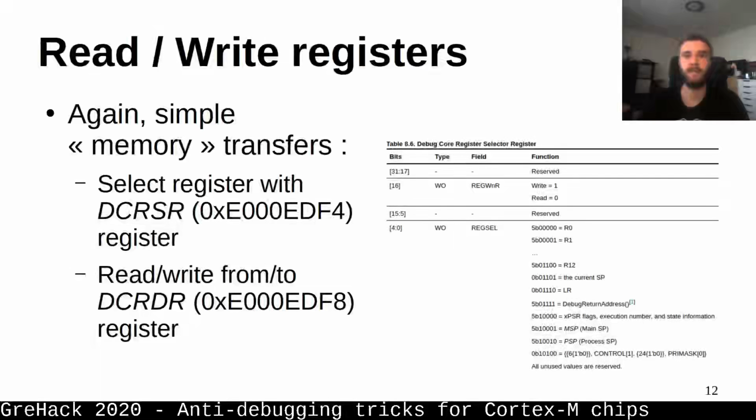So now that we have access to the whole memory regions, you will tell me, how can we read or write specific CPU registers? Well, in ARM, those registers are set at specific memory locations that are written in the slides here. And using the MEM AP, you can either read the register value or change the register value by writing to this specific address. All the registers are available directly from here, and everything is well documented directly from the ARM website. Those addresses are also common to all Cortex M families, be it M0, 1, 3, or whatever.